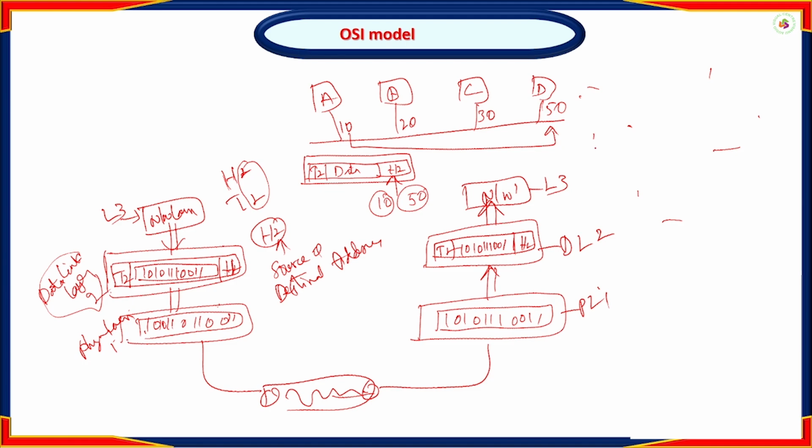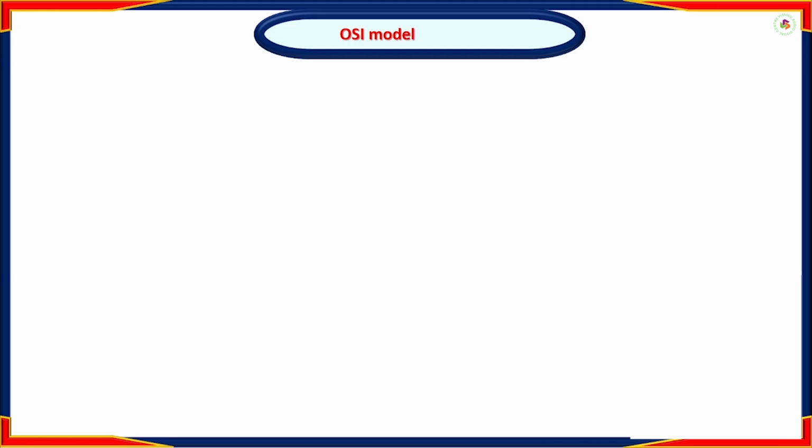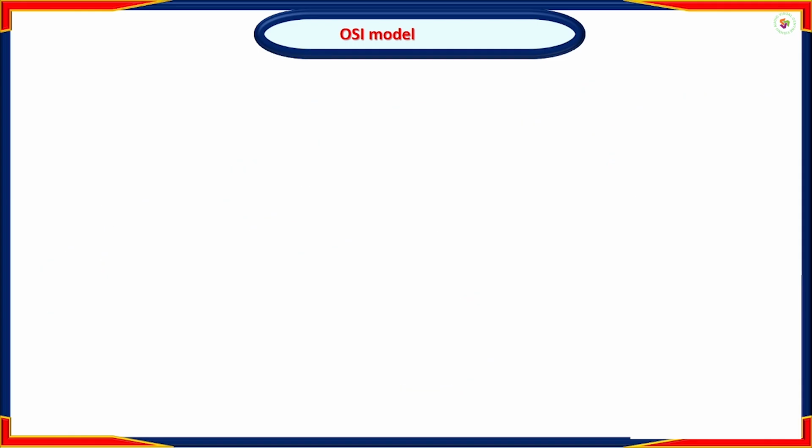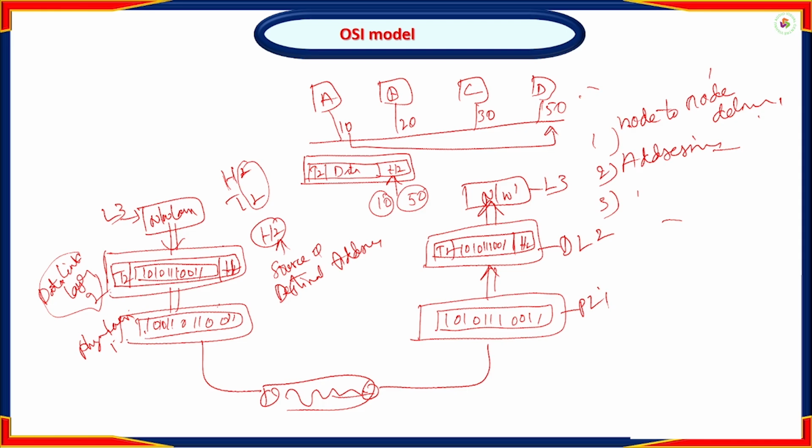The first and main objective of the data link layer is node to node delivery. The second point is addressing. The third point is access control.